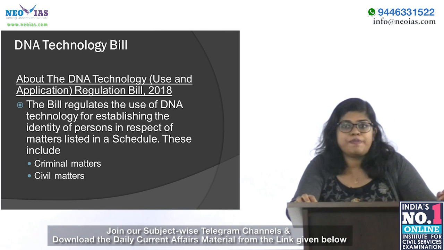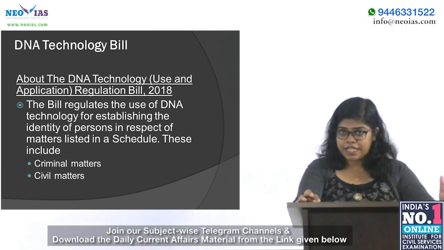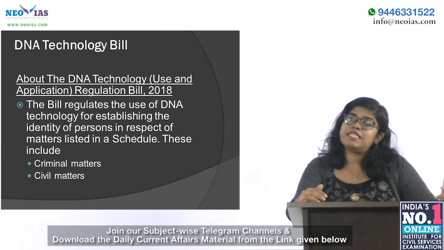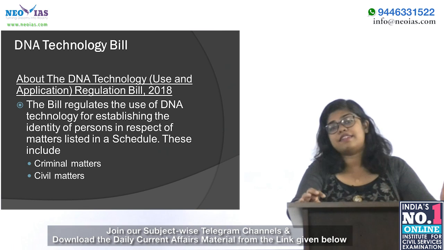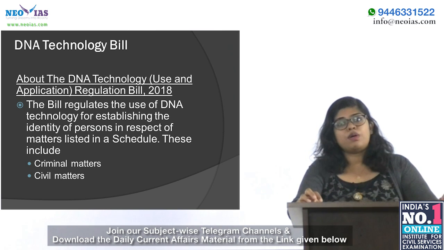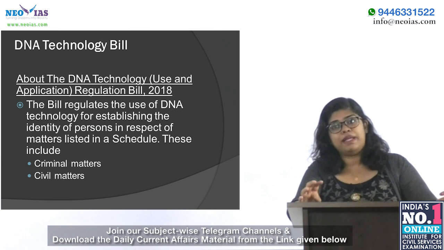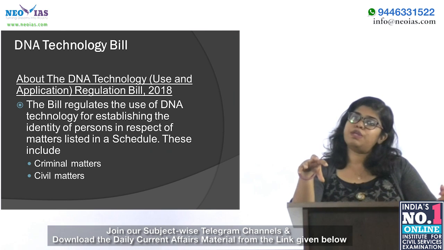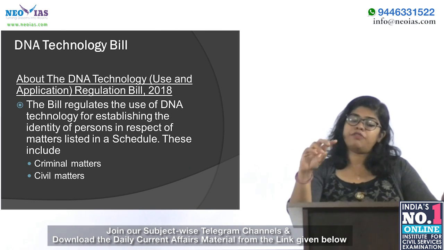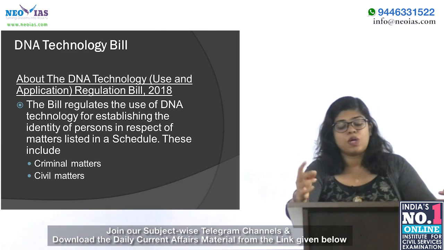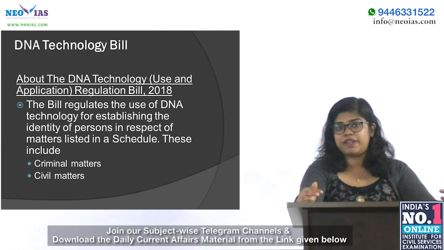This bill is in the news because Lok Sabha has passed the DNA Technology Bill. It deals with the regulated use of DNA technology for identifying certain categories of persons. Coming to the details of the bill, it regulates the use of DNA technology for identifying persons. The identification is based on two matters: the criminal matter and the civil matter.